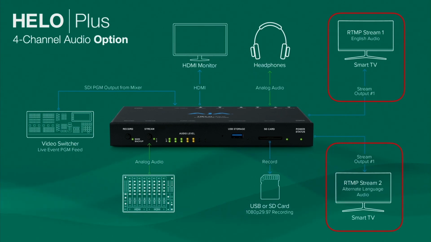So let's say you've got SDI and there are 8 channels. Then it's likely that you've done different languages. So you can take one of the HELO Pluses and say, okay, I'm going to send out this pair of the English and the French. And you may, in fact, have another HELO Plus to go with Spanish and something else. Oh, yeah, cool. So you can spread the audio to exactly where you need it to go.